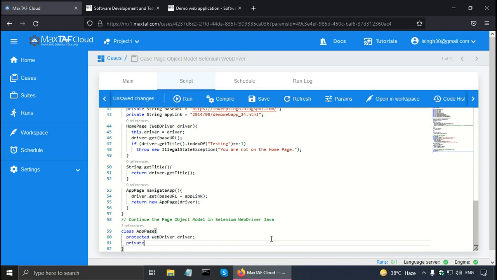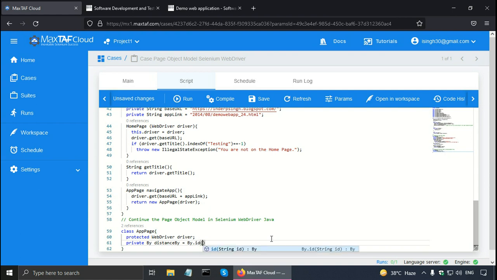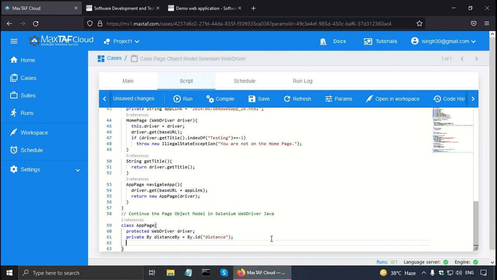A private variable, and the type of the variable is by. Distance by is equal to by dot id, and the id I showed you for the distance input box is distance, and similarly for the speed by also. So I'm going to copy this and paste it here.